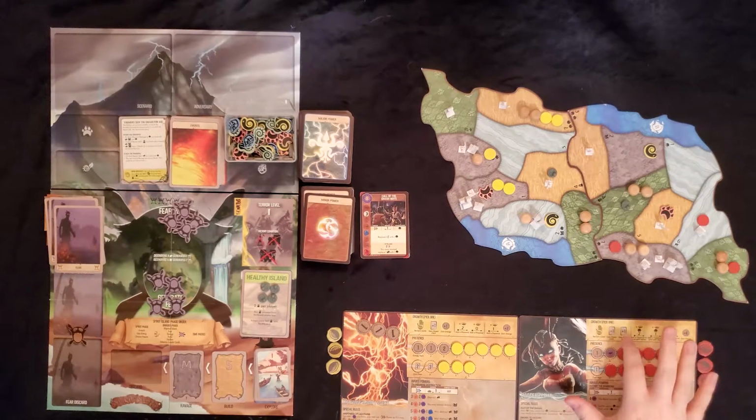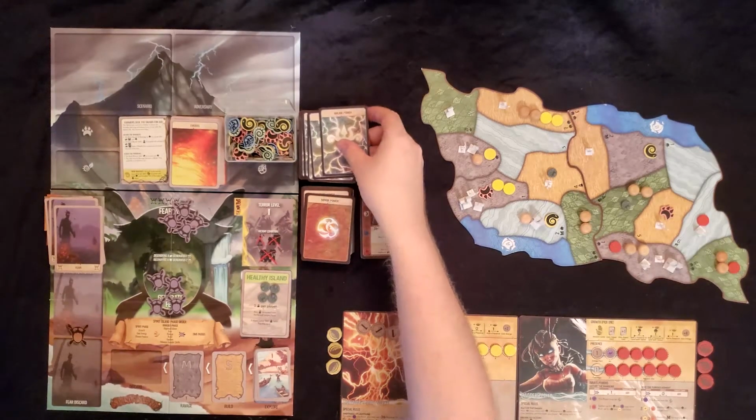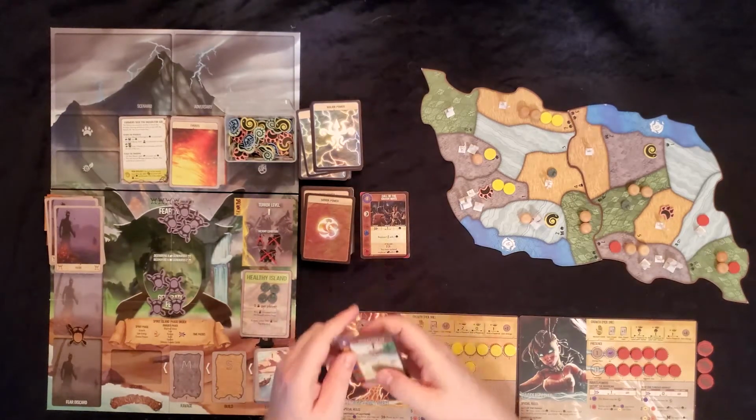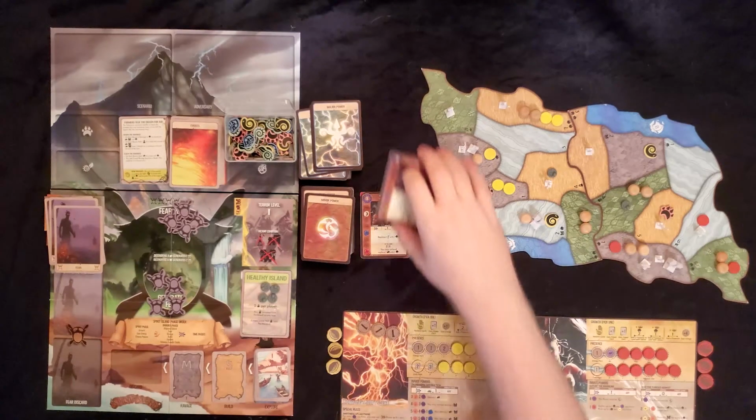For the second power card I want to gain, I'm going to go ahead and gain a major. Now, usually you're not going to get a major power card this early. I just want to show you how it works. So for a major power, you do the same thing. Top 4 cards, 2, 3, 4. You look through them. You pick the one you want.